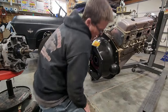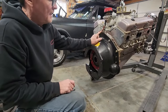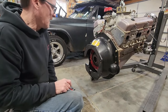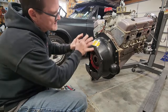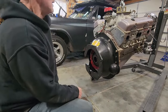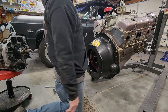This is a Quick Time scatter shield. I'm gonna need a 9/16 as well. Looks like I forgot I added this one extra bolt here. The blueprint block actually has a little bolt hole here. A lot of stock blocks don't. It's not really necessary, but a scatter shield is designed to contain the clutch if it ever explodes. And that's why you have all these bolts running across the bottom. Some of the old Lakewood scatter shields had a big flange that came up above the bell housing like this, and you had more bolts up here as well.